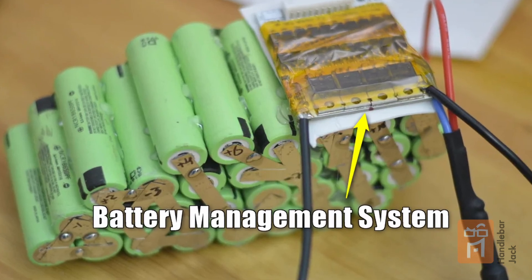Now there are a few other things in an e-bike battery system that aren't really consumer-facing. Inside the battery, you have something called a BMS, or battery management system, which monitors the charge, voltage, and temperature of the battery. The BMS communicates with the controller. The controller gets information from your LCD panel on your handlebars and your pedals or throttle, then sends power from the battery to the motor. The controller becomes very important when building an e-bike from the ground up, and it's critical for your battery and controller to be rated at the same voltage. But normally, the BMS and controller aren't something you have to worry about when purchasing an e-bike.